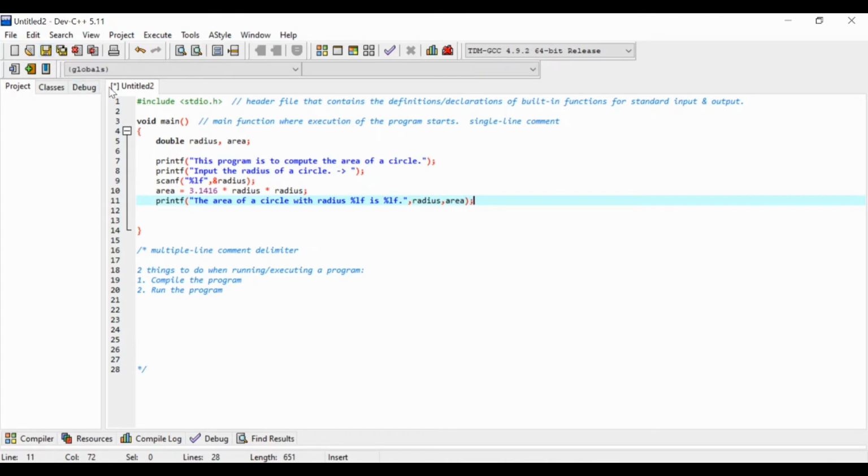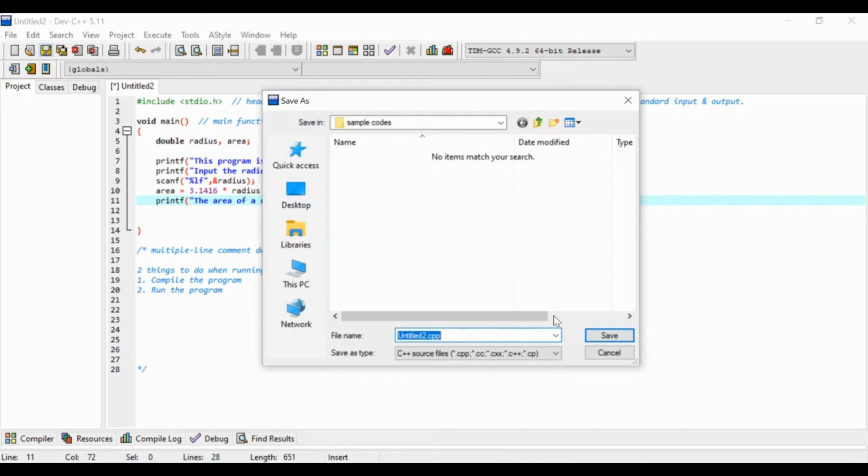Then save it. Okay, obviously that is not saved yet as indicated by the asterisk. So we save it, and also the default file name is untitled. That indicates that you have not saved it yet. So we save this and say we use the name circle. And I would recommend that you use the file name extension .c instead of .cpp, because the compiler is strict when compiling a .cpp program file, but it is not strict when compiling a .c program file. So I would recommend that you use .c, not .cpp, so that you will avoid having some errors or warnings that are not necessary. Okay, so let's save this.